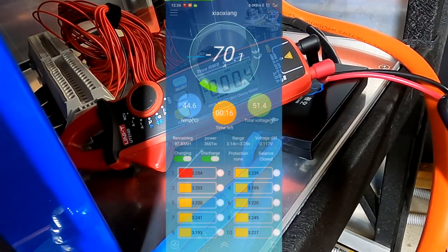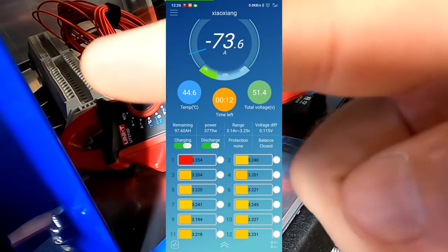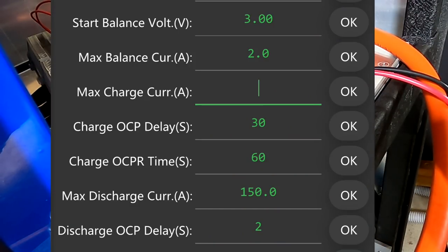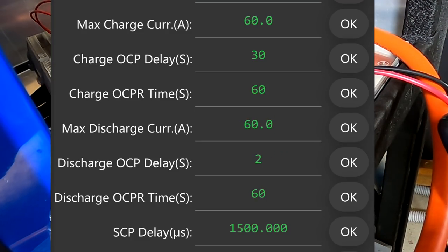Yeah, so at the moment we can see we are discharging the other battery with 72 amps, and if we turn on the circuit breaker now, this should actually go down because some of the power will be supplied here by our new battery. Okay, without further ado, let's turn it on. Holy shit. Okay, here what we can do is set this one to 60 amps and the max discharge current to 60 amps as well. Just for the sake of safety, right? So if you go over 60 amps in or out of the battery, it will turn off.